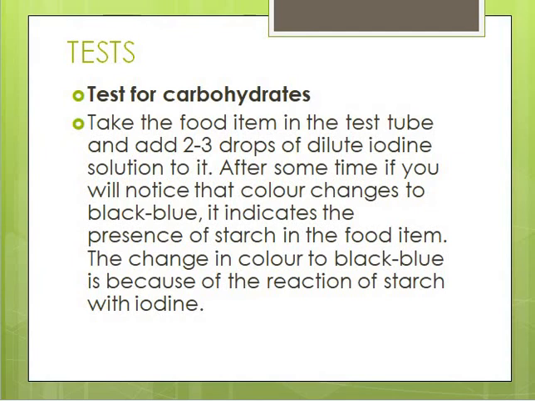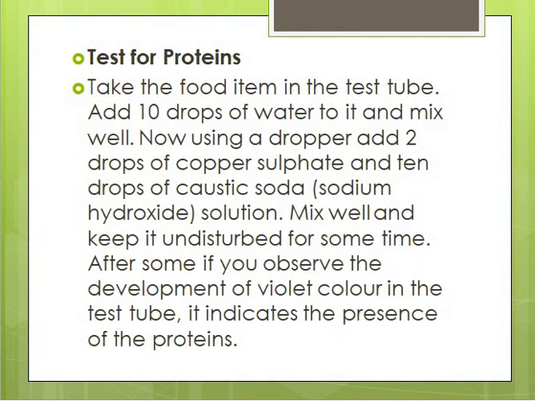Again I am repeating, take the food item in a test tube and add 2 to 3 drops of dilute iodine solution to it. After some time, if the color changes to blue black, it indicates the presence of starch in the food item. The change in color to blue black or black blue is because of the reaction of starch with iodine. So this is a confirmed test for carbohydrate.